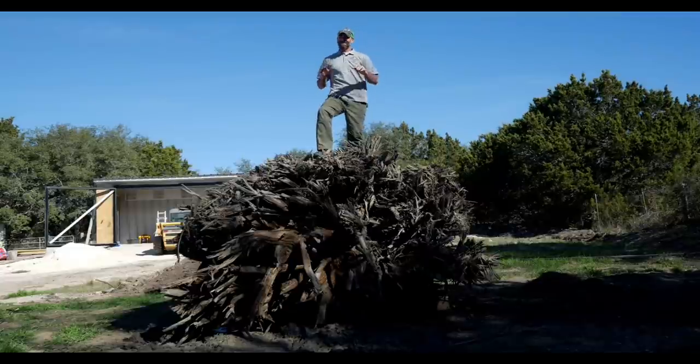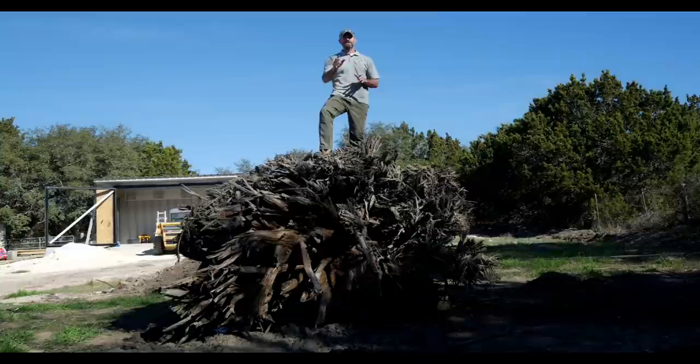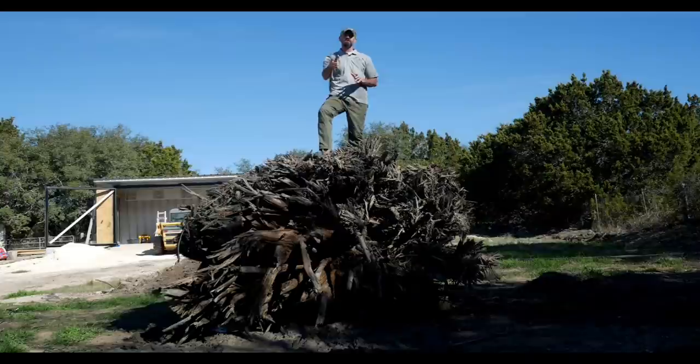Guess what? I'm sitting on a new log today, and this is going to be part of our Soul of the Tree series that we started in January 2020. Our promise to you is that for every new species that we cut, we're going to document it and give you the first peek inside to see the heart or the soul of the tree.